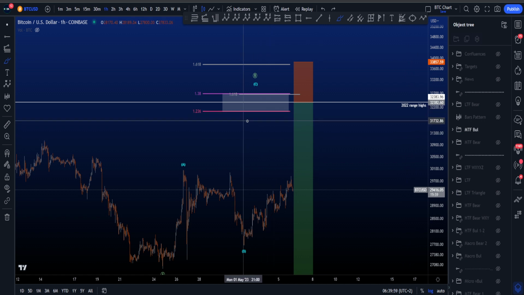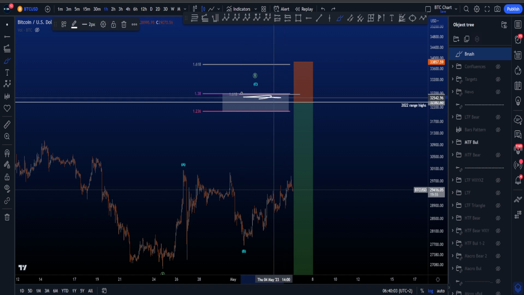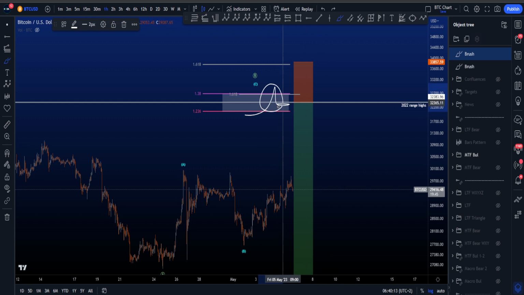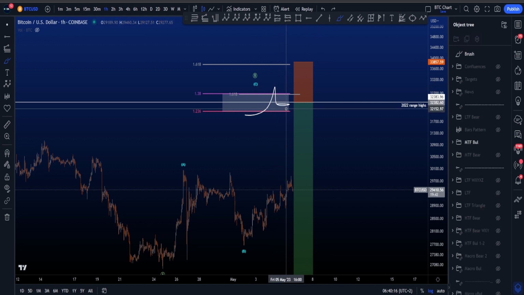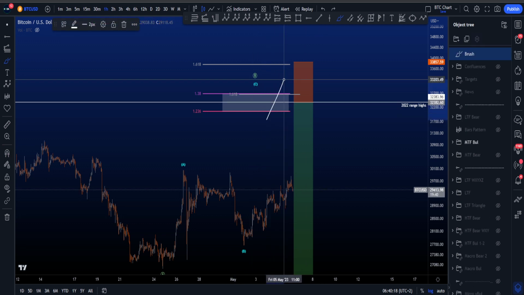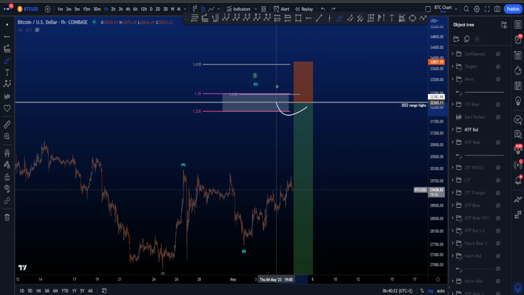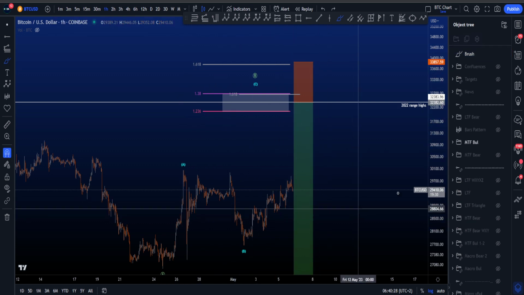So that means there's some liquidity resting above this level. People that went short in the past put their stop losses above the highs. So price might take that liquidity, maybe close below the 2022 range highs, for then an entry and a potential trade to the downside. So this would be a swing failure pattern type of trading setup, where you want to see liquidity taken, close below, enter over here, and then downside to go. Of course, educational guys, this is YouTube, but this is an interesting area of resistance, stop loss safely above, and then eventually trading it to the downside.